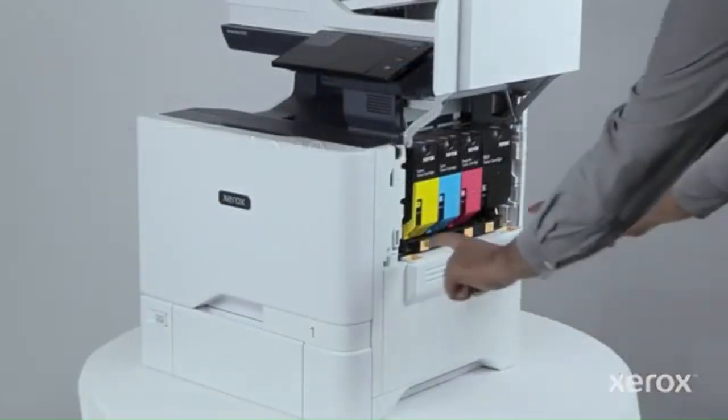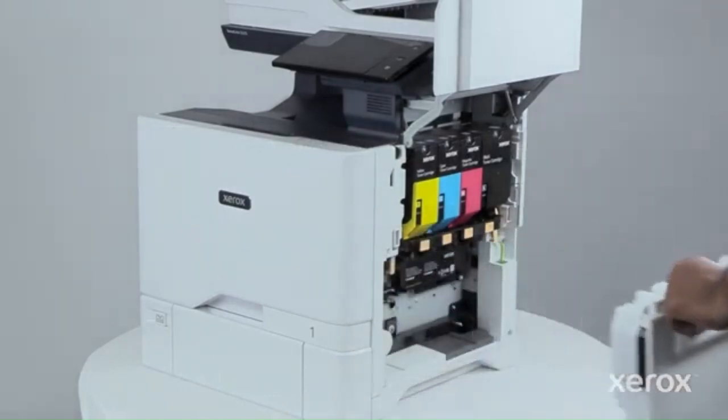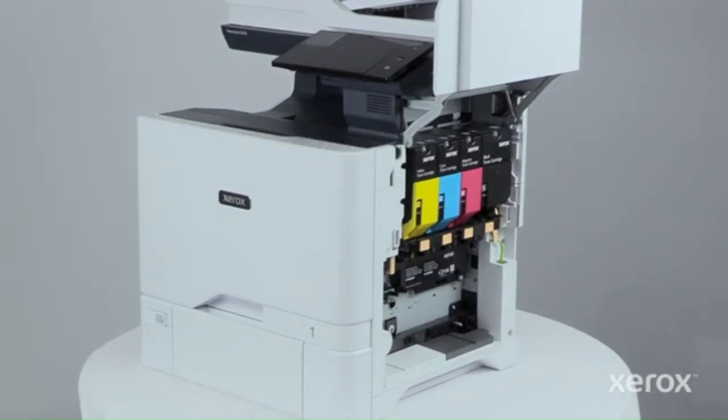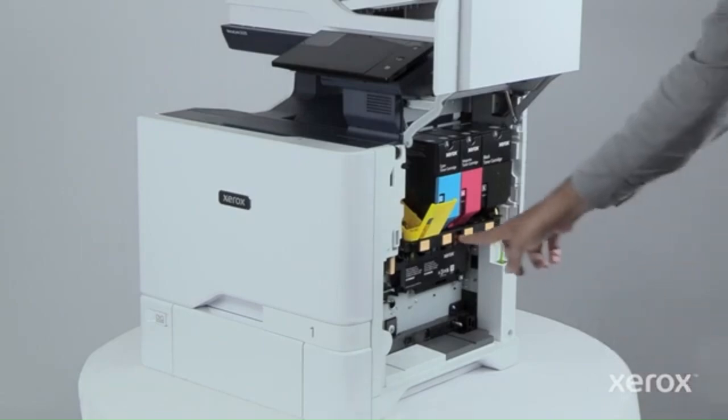To remove the waste toner container, hold the top of the container and pull it out of the printer. To release the toner cartridges, press the button below the cartridges. Remove the toner cartridges from the printer.